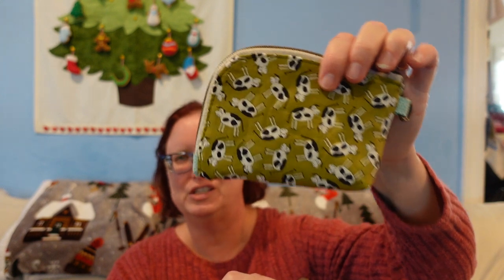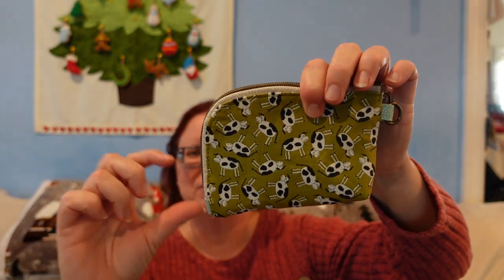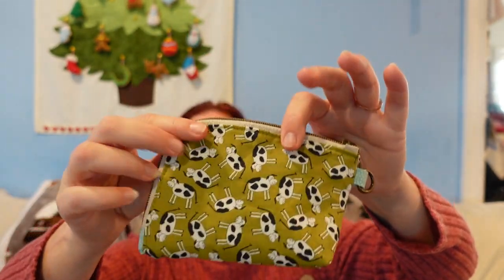Okay, so we have our coin purse, which is definitely wonky. It should be straight across. I cut it exactly where she told me to, and it's still too long. So if I had done that correctly, it would look better, but it's still like learning curve, pun intended. It's still way more complicated than a coin purse needs to be.